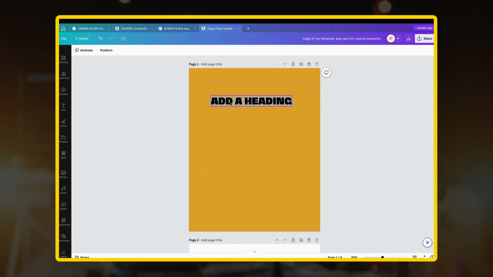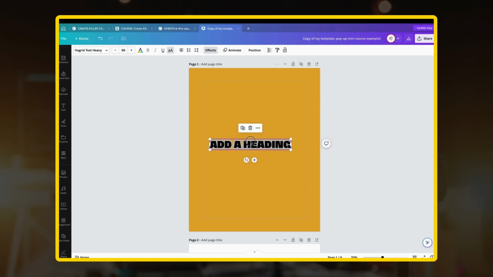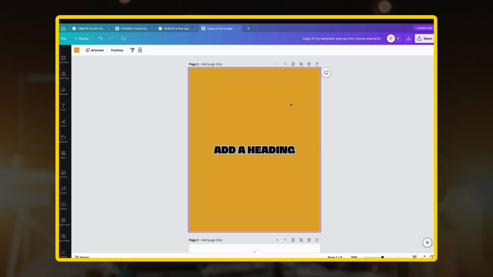So I've added one field here, and that's for the heading on the home page on the cover sheet. So I'm going to go to the cover slide. I'm going to pull it down a little bit so I can position it where I want it to be when that content gets pulled in from the CSV, from the Google Sheets file, right? So I'm going to put that here.